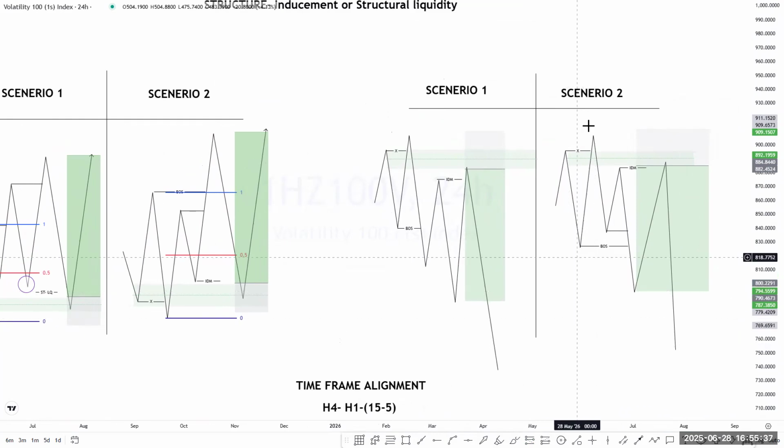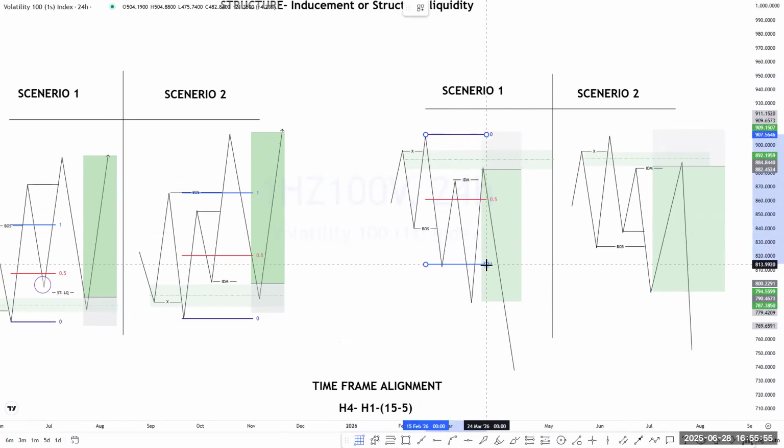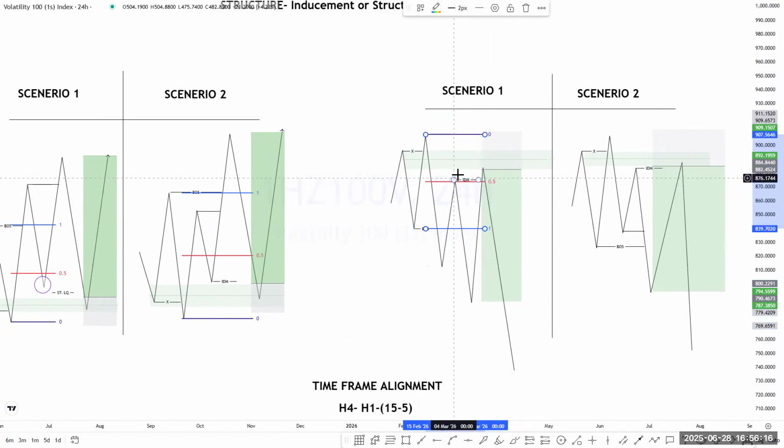So I'm going to do an analysis on how to identify the QMR from the higher time frame to the lower time frame. I'm going to drop this screenshot for us. Try to take notes. Both uptrend and downtrend, pull out the Fibonacci from the high to the low. Make sure your inducement is in the 50%. If it's not in the 50%, don't take it. If it's giving you equilibrium, you can risk it, but make sure your inducement crosses the 50%.